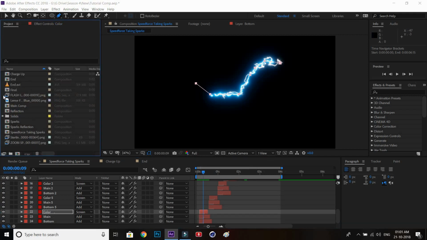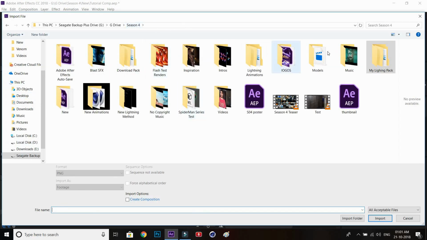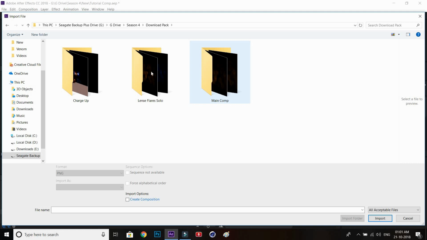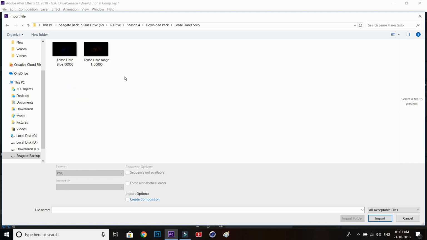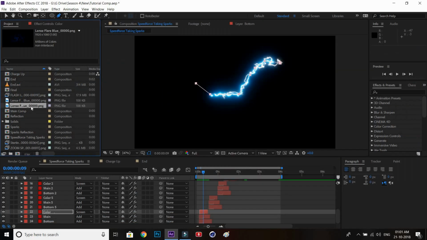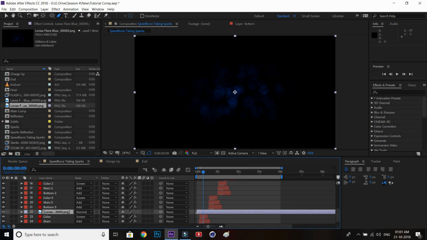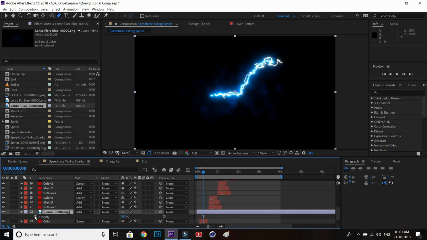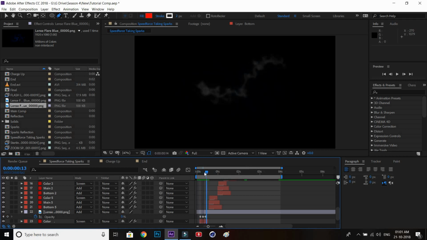One more thing you can do, guys, is that in the download pack there's the lens flare. If you are making your own sparks according to your new mask, there are two lens flares, one is blue and one is orange. So whenever your layer mask is on complete intensity, you can select that layer, click on the opacity and make it 100, and then when it's not on the screen, you have to decrease this opacity to 0 to better sell the effect. So if you are making your own sparks, you have to use this.